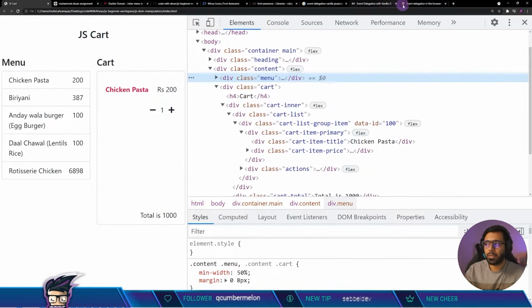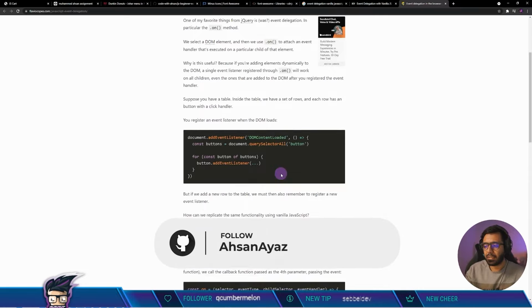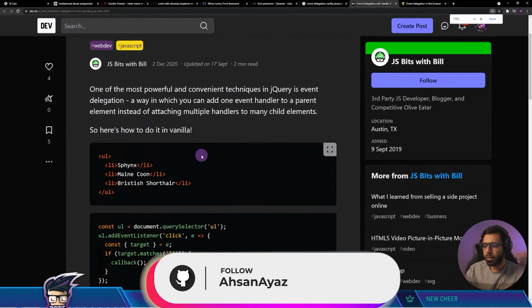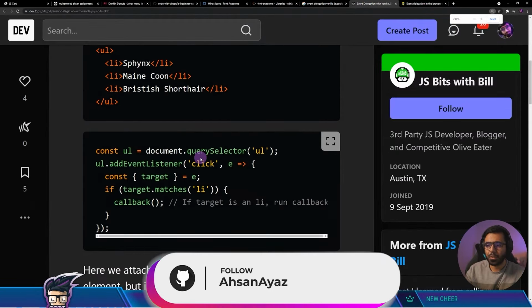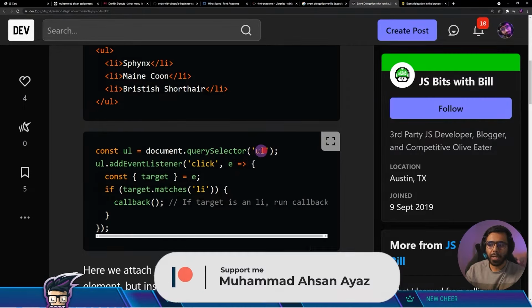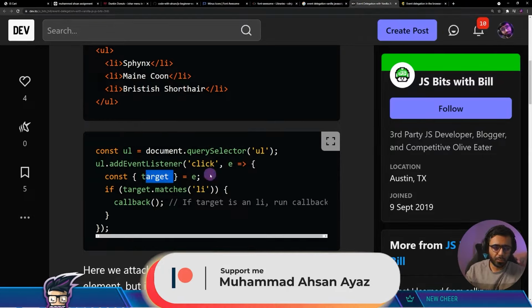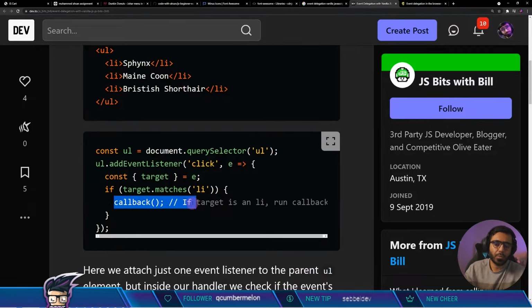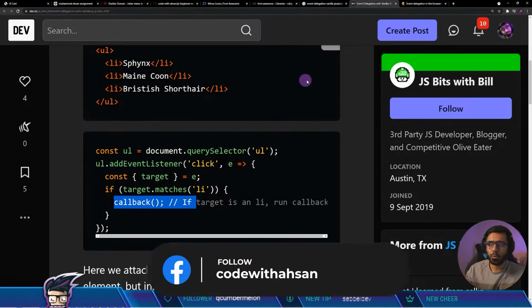This is what's called event delegation, and we do this by exactly the same thing that is here. So if I go here and show you, this is exactly doing the same thing. Let's say we have an unsorted list or a UL. We can bind an event listener to the UL, and then we can see what is the target. Was it an LI, a list item? If yes, then do something, otherwise don't do it. So that is how event delegation works.